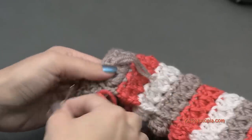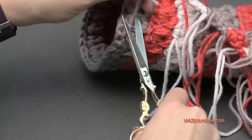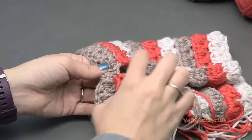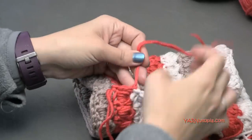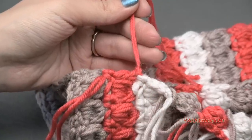So I'm just going to sew that in, stretch it out. So I've sewed in this one. I'm going to snip any extra just like that. Okay, so that's attached. So then we can just move on to the next one. So you want to sew these together using the one where you fastened off. Okay, the starting straggler, you're just going to sew that in.